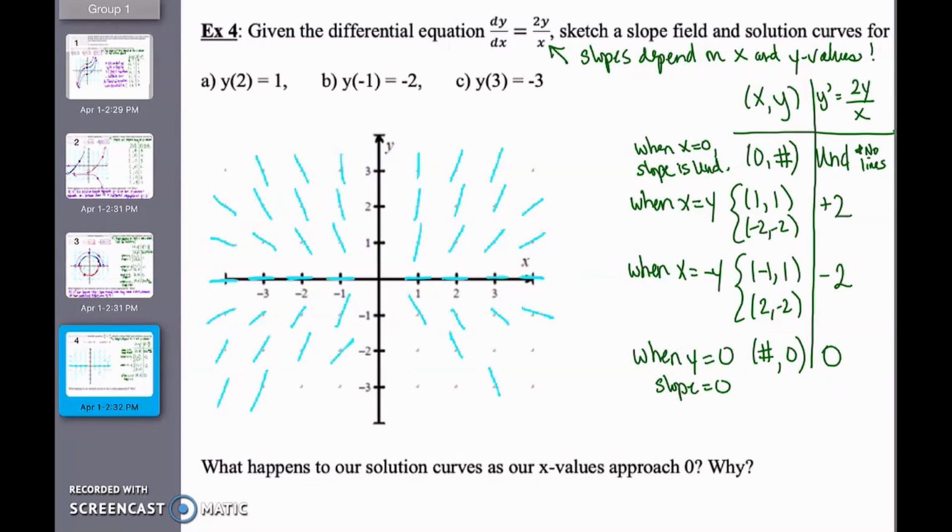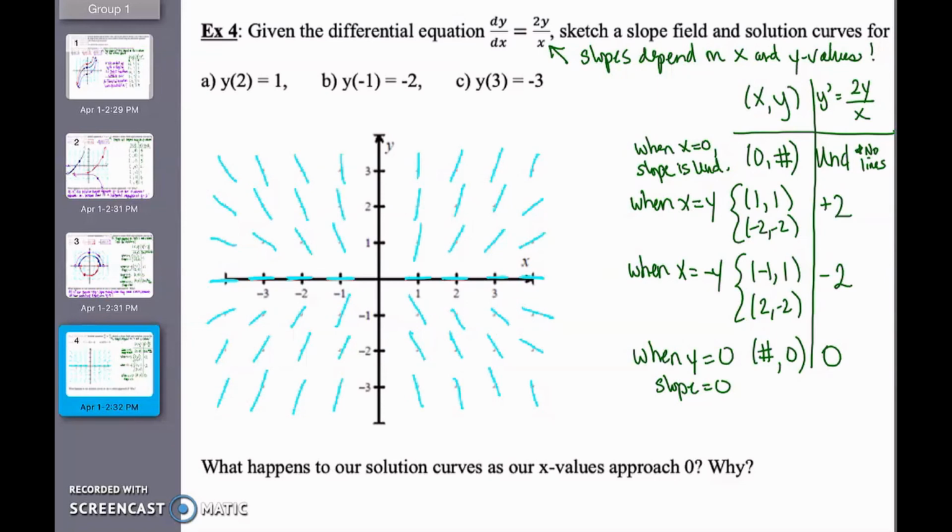Let's see. Oops, sorry, that one I sketched the wrong way. I'm getting steeper as I'm going down. So I went and filled in the rest of those slopes in our slope field. This is looking a little bit crazy, huh? Kind of reminds me of one of those weird sweaters with all the hair sticking out of it.